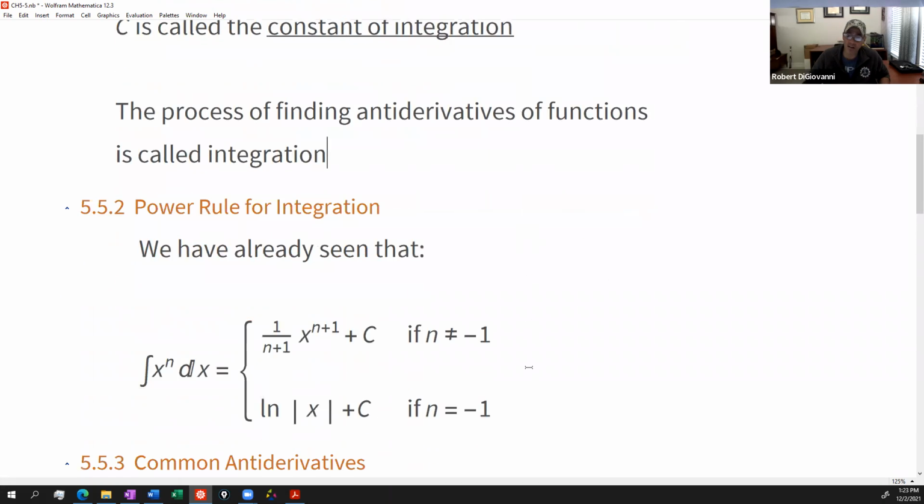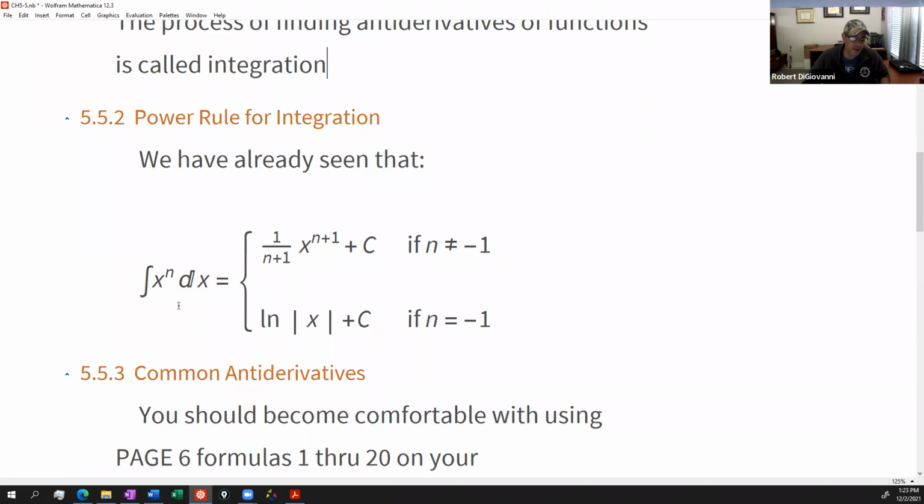All right, so we already talked about the power rule last class. We said if we ever have the antiderivative of x to the n, we are in business. We can handle it. And there's two ways to do it. Well, not two ways, there's two cases. If n is not -1, we've got the good old power rule, right? We talked about that last class. If n is -1, well, that's the special case. It's natural, the antiderivative should be natural log of x.